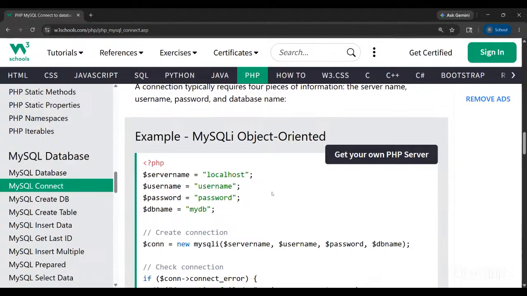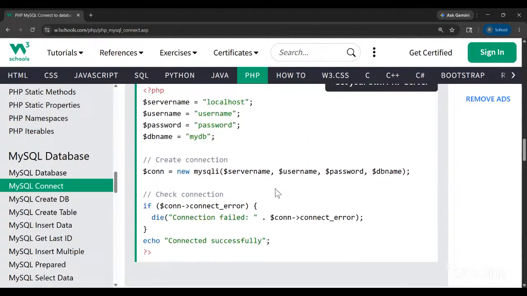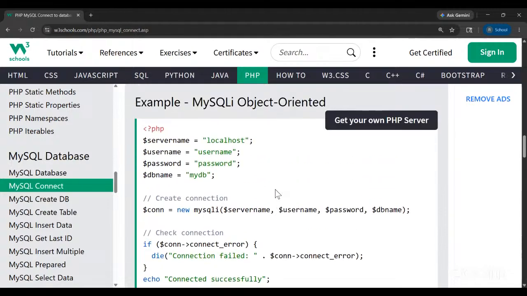After this, to work with MySQL, you have to give these details in PHP. The details we have to give are the server name, username, password and DB name.